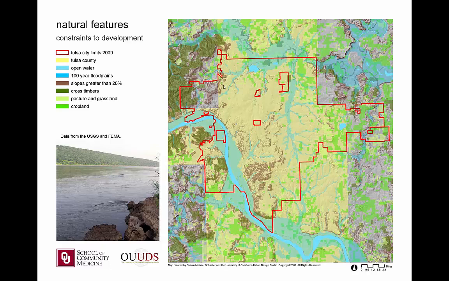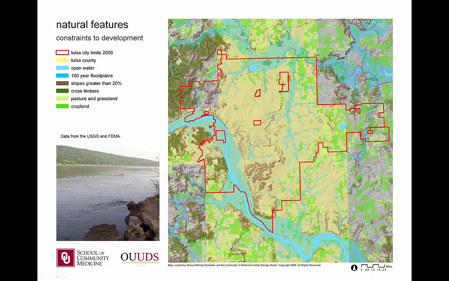Before delving into the 3 Ds, I would like to spend some time getting you oriented and giving you some background on how the city developed. To do this, we will be looking at a series of maps created at the Urban Design Studio using our Geographic Information System. All of these maps are oriented with north at the top of the page. They are about 30 miles wide and 30 miles high. The red line you see are the current city limits of the city of Tulsa. The extent of Tulsa County is shown in the yellow shade.